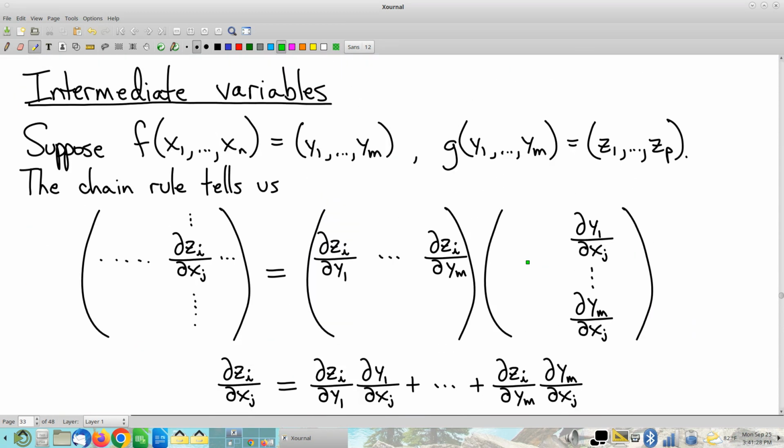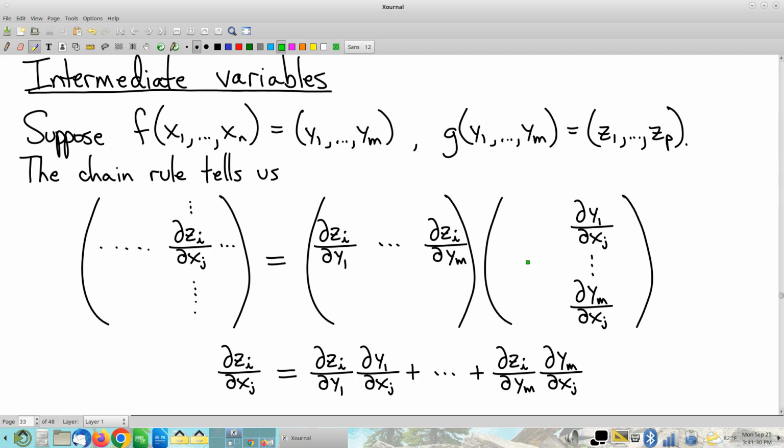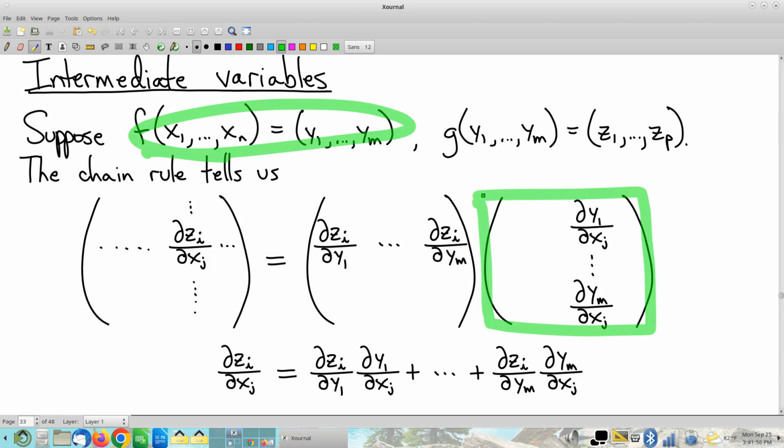All righty. So now I'm going to give you a different point of view. It's convenient surprisingly often. Even though I don't think this is the best cornerstone point of view on the chain rule, in practice, very often this is really nice. So here we go. Notice I'm composing functions. I have x variables go into the function f and out come y variables, and here's that derivative matrix of which I've made a few entries.